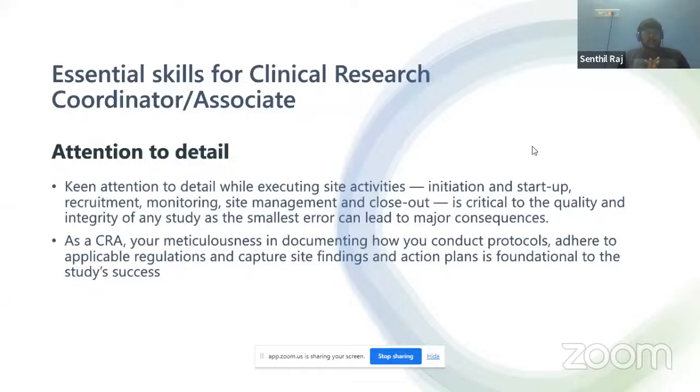Once you have decided, you have to be more detailed, because whenever your site coordinator tells you, hey monitor, I faced this kind of issue, what is the solution from your end? He'll be coming up and asking you some questions. You have to open up and tell him, why don't you try this and look into it. So in one scenario, there was less recruitment. Using your words during consenting also matters.